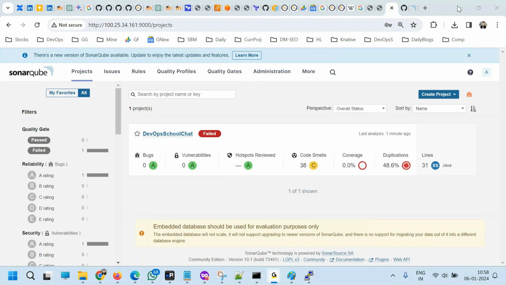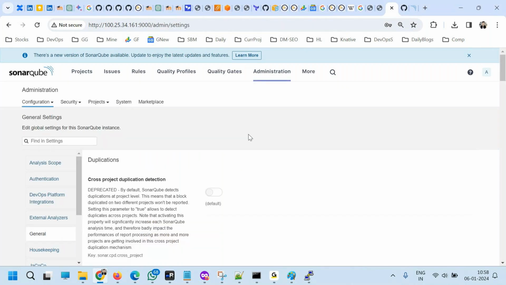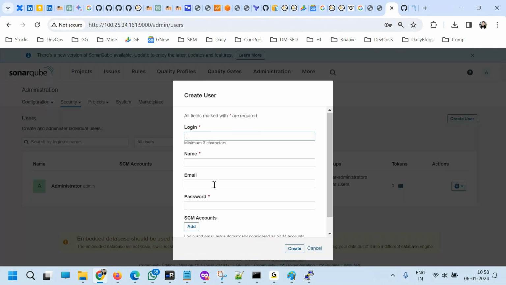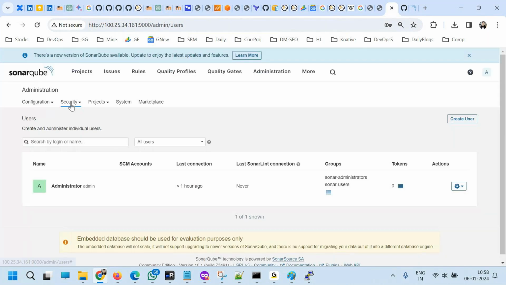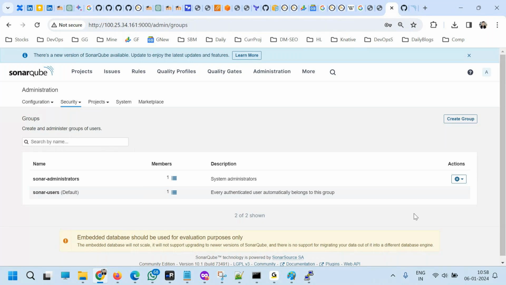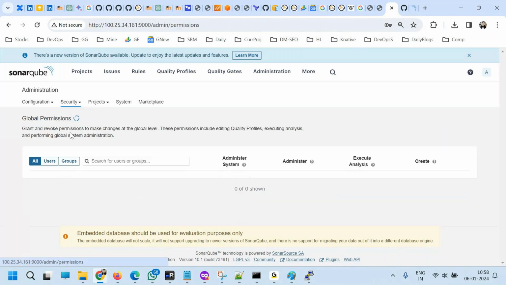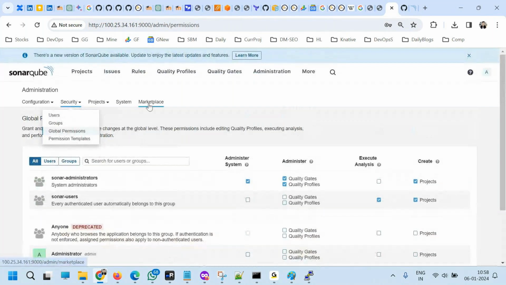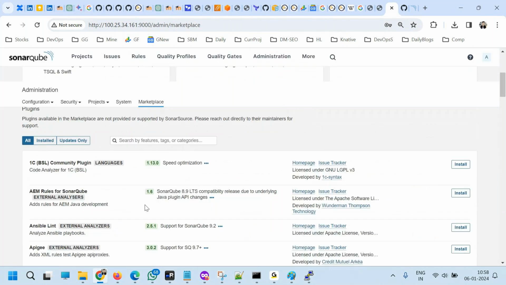Yes, Ravi. Now the administration section, here are a few things you can have, like creating users. It's very simple, I don't think it's complicated. You just create users, and here you can create a group, add a custom group, add users to that, and add permissions to the groups. Here you can install more plugins, more features.